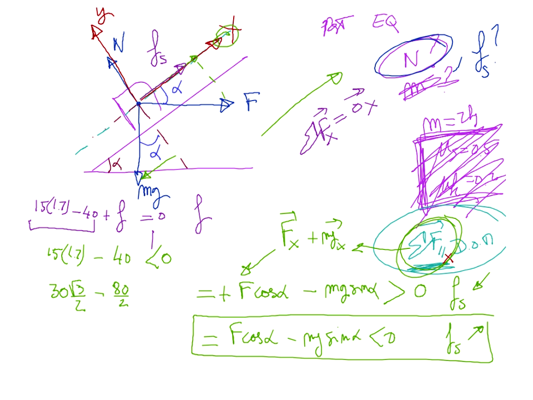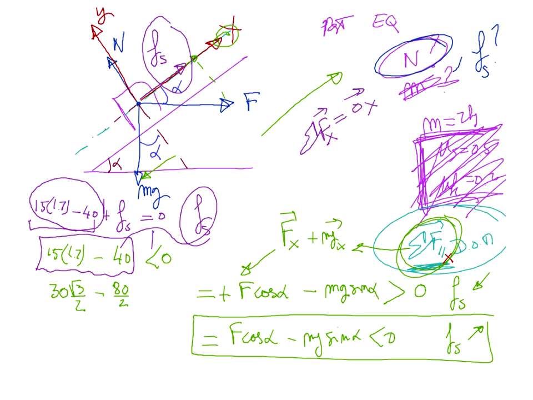Oh, thank you. Okay, so as you can see, as you do the test, the magnitude of your test will give you the magnitude of Fs automatically. It's a beauty. And since it is negative, and you assume it to be positive here, as you move it to the other side, Fs is positive. So Fs will be equal to 40 minus 15 times 1.7. So the problem is done.